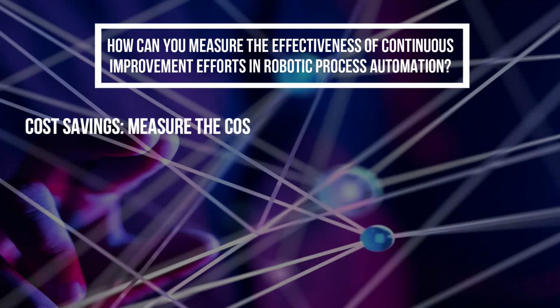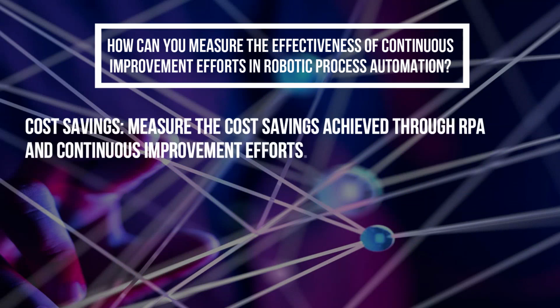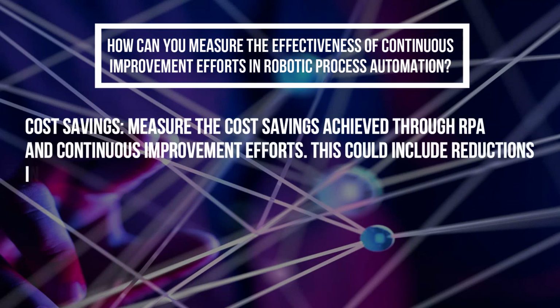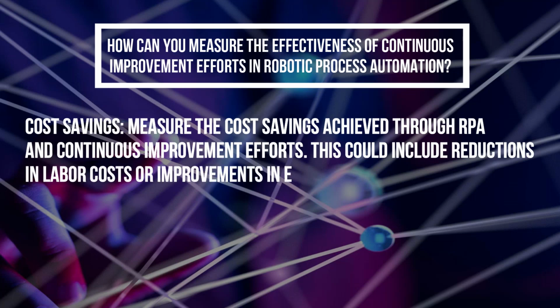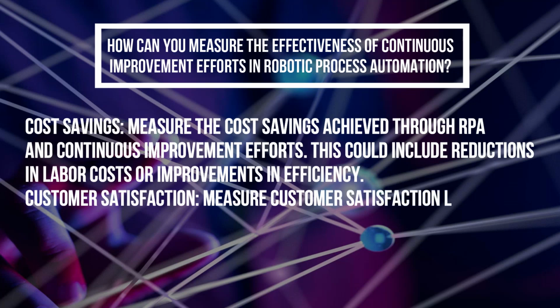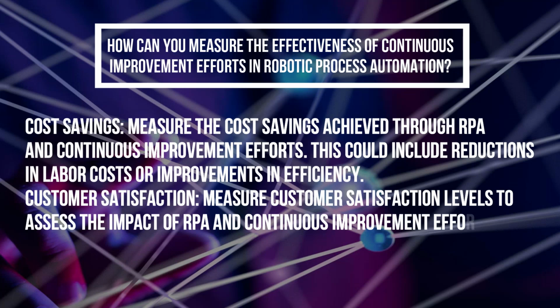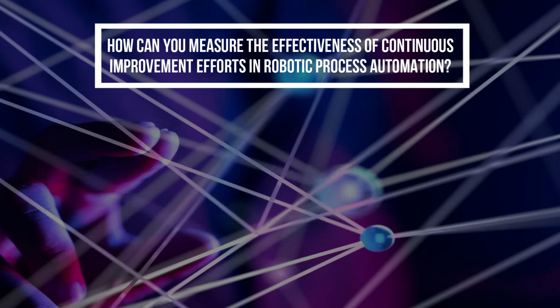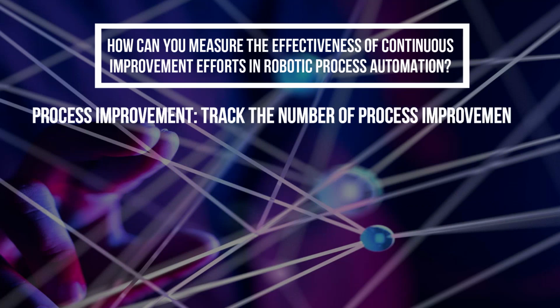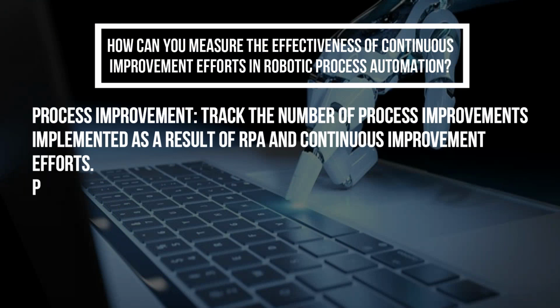Cost savings. Measure the cost savings achieved through RPA and continuous improvement efforts. This could include reductions in labor costs or improvements in efficiency. Customer satisfaction. Measure customer satisfaction levels to assess the impact of RPA and continuous improvement efforts on customer experience. Process improvement. Track the number of process improvements implemented as a result of RPA and continuous improvement efforts.